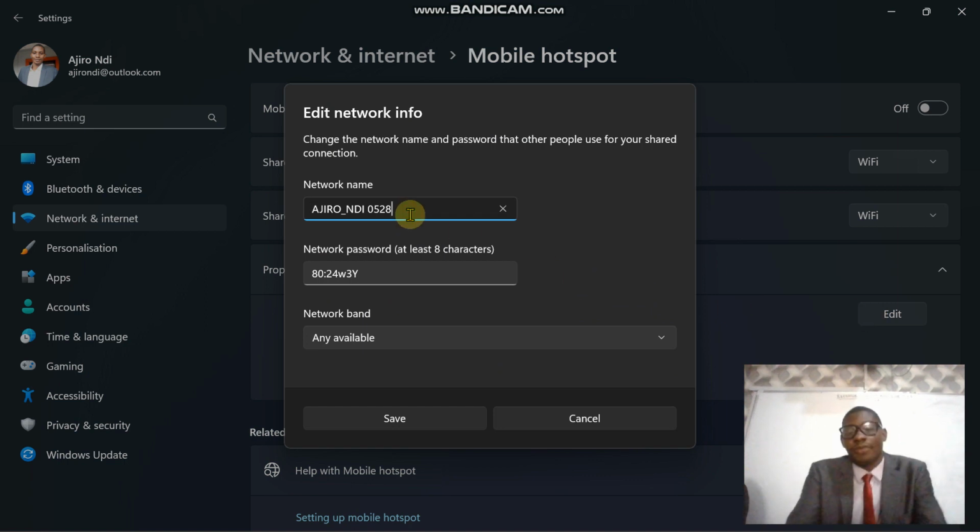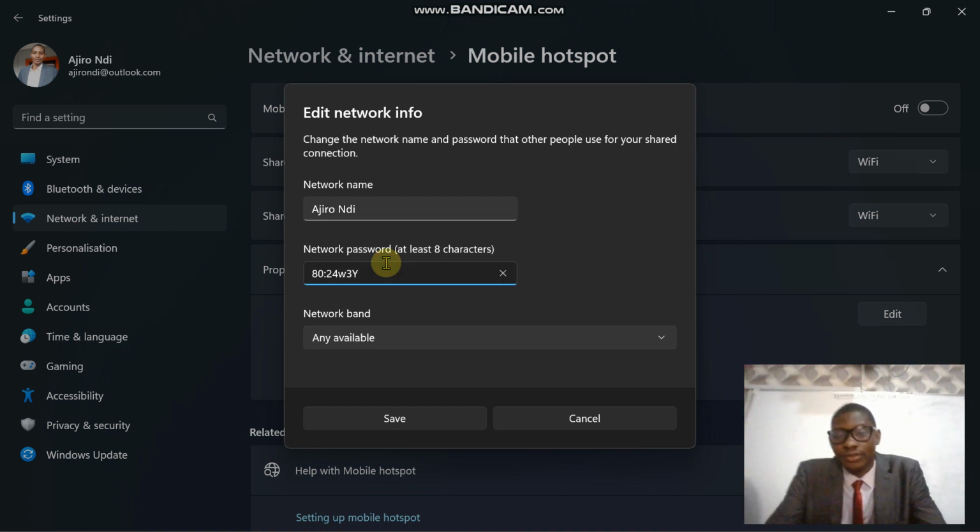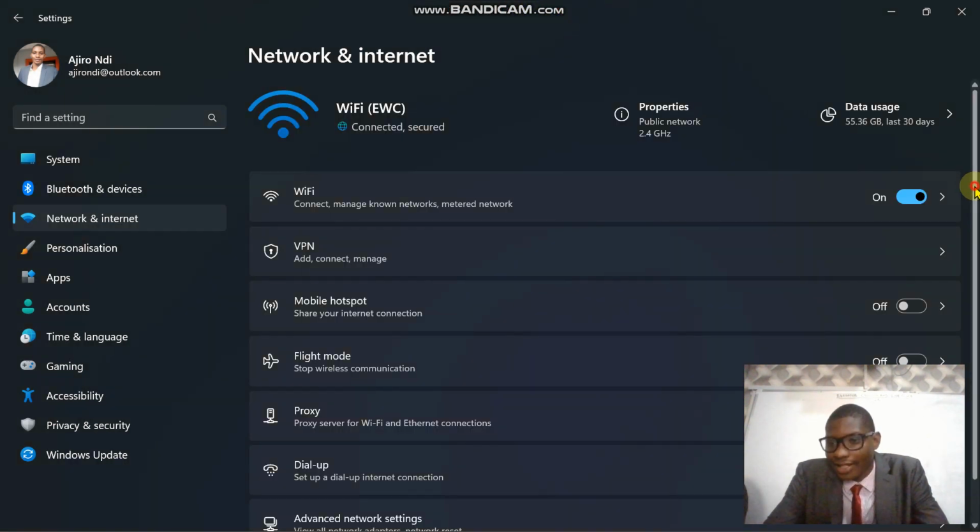So the name of my hotspot is going to be just Agile ND. I just want to make it small letters. Okay, and you can change your password as you wish. I'm just going to pause this and do that. Okay, so I've done that. Yeah, so I have to go back.